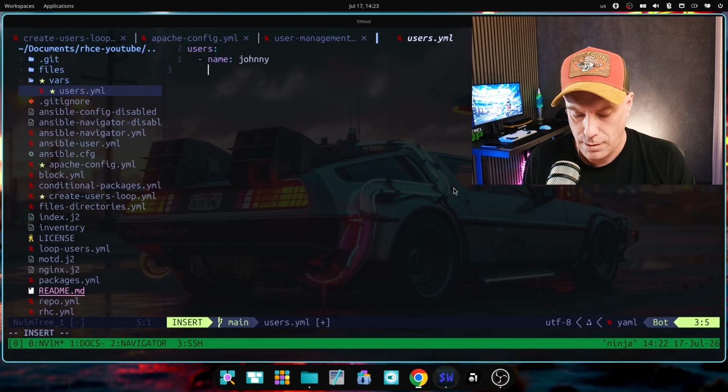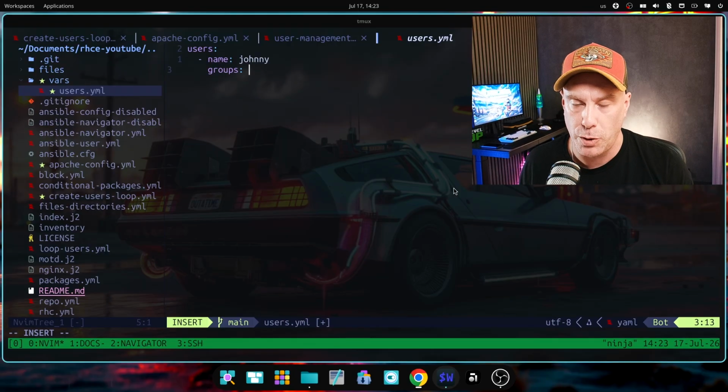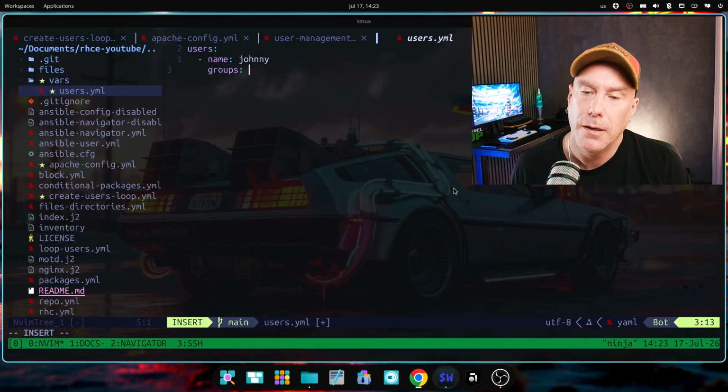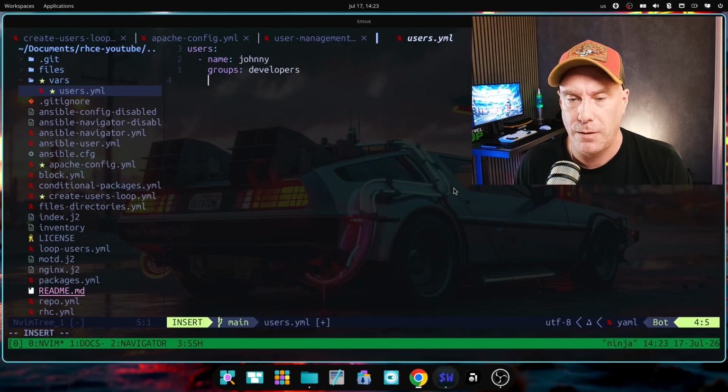Okay. Groups. So here he's telling us to use groups, which I know are added groups. So append must be true. That makes sense. Groups, developers. I'm just rehashing something that we have. Name. Oh, and password hash.